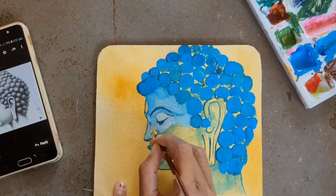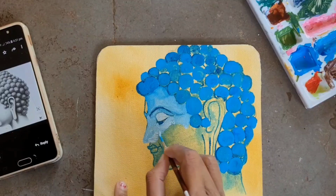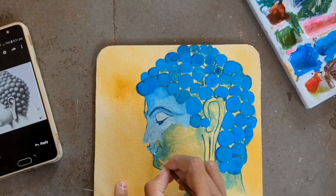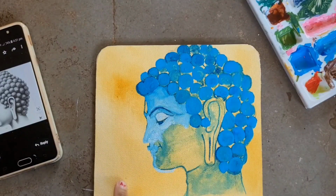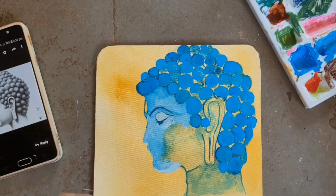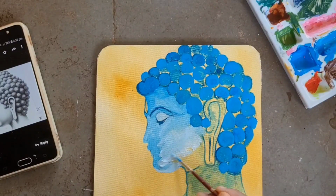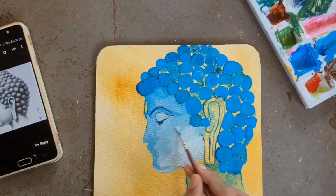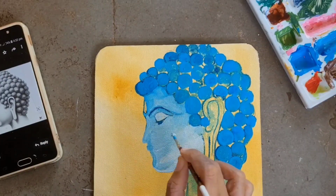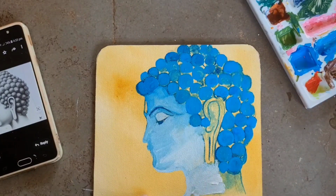While doing this drawing, I have applied a little more whitish color to this and lightened the shade. If you want this video to be slower, you can lower the speed and see. On the face, I have added still more whitish color. The base color is blue, but when you are going to do a darker shade, Persian blue will be added. As you go to a lighter shade, you need to add white color. So the base color is obviously blue.